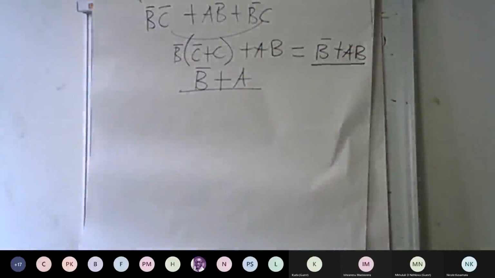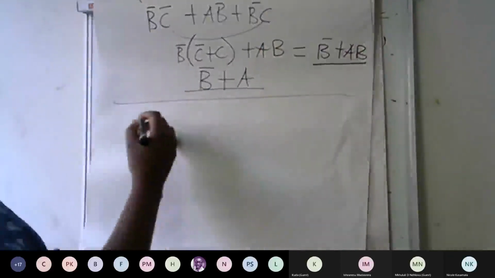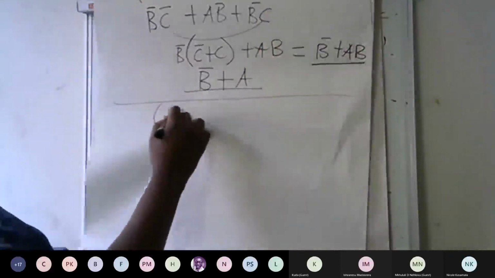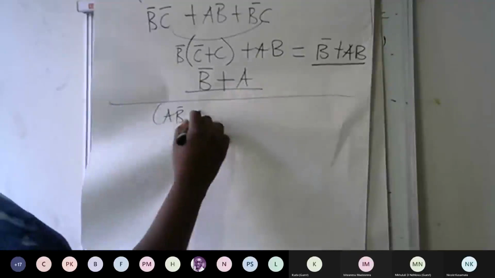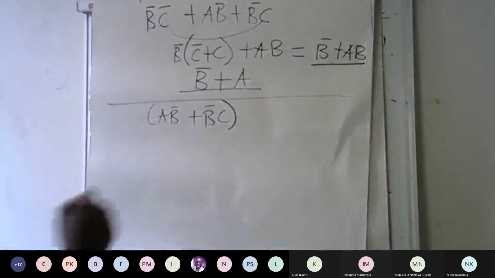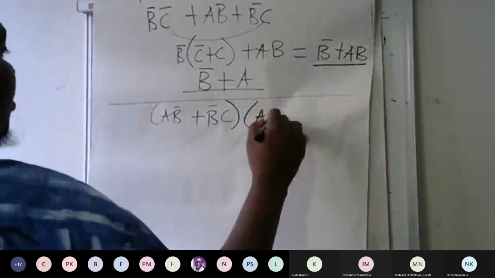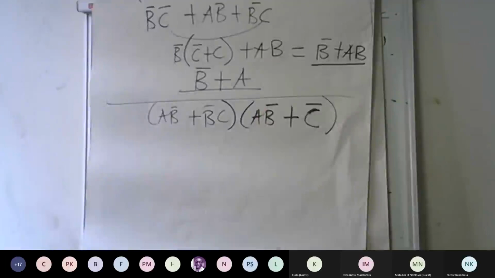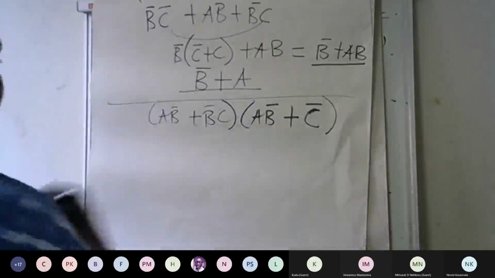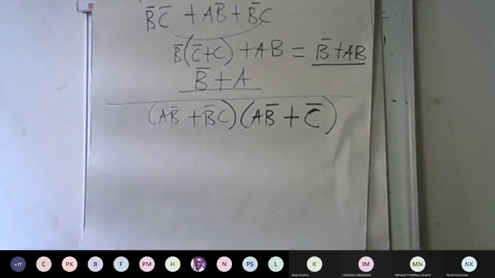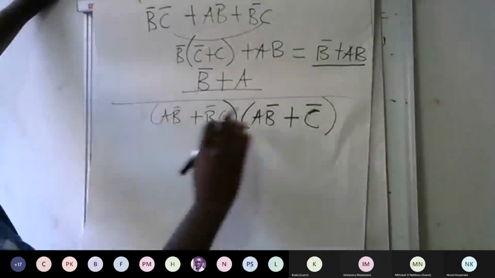I can still look at simplifying AB complement plus B complement C, then AB complement plus complement C. The issue is to simplify. I can straight away get into it and multiply this one and this one.